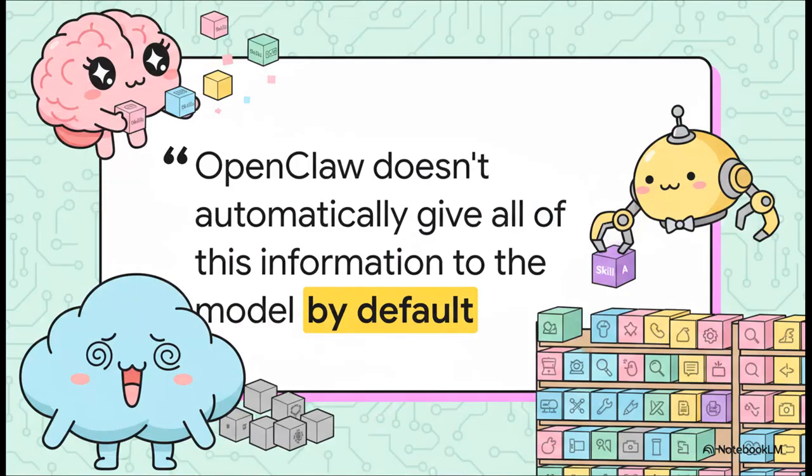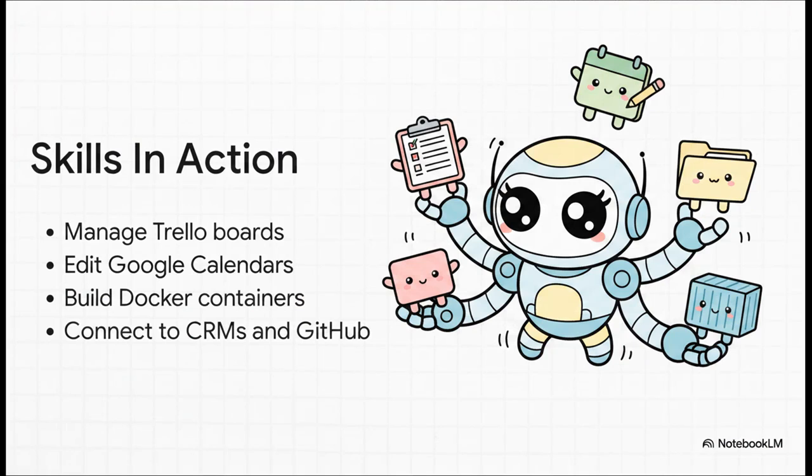There's a massive technical hurdle here, though. If the agent fed the instructions for every single skill it knows into the LLM at the very beginning of a task, the context window would instantly fill up and the whole thing would crash. OpenClaw makes a brilliant architectural choice to prevent this. It actually doesn't automatically give all this information to the model. Instead, it only injects the available skills and some brief metadata up front. It lets the LLM reason about the task first and then pick and pull the full instructions for a specific skill completely on demand.